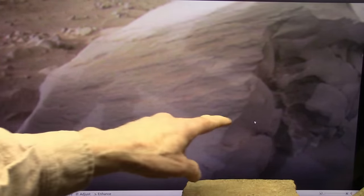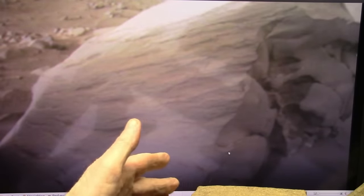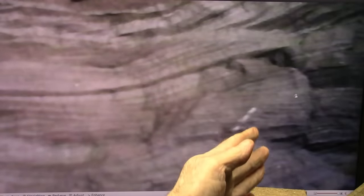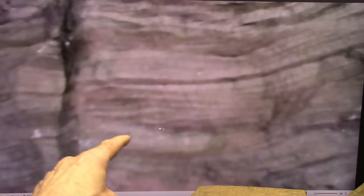All right, remember that look, broken off here straight across, and then out here bundly looking things. Let me show you what a muscle looks like in a mud fossil. All right, I'm pretty certain now that that is the tendinous material as it transitions into muscle. And they have abrupt transitions. Let me show you a muscle here in my shop. You see over here? These are the bundles we were just looking at. They have abrupt transitions. That one there broke right like this, but it starts from a place right here, which is another abrupt transition.